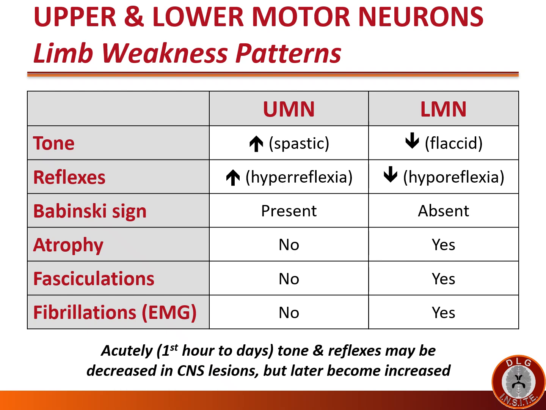Fibrillations are the small fiber twitches within the fascicle. They are not seen by the naked eye. One can only detect those by an electromyogram or EMG, where a neurologist typically or some other physician puts a needle in the muscle and sees on an oscilloscope some activity. So a big way to differentiate upper and lower motor neuron lesions is the presence of atrophy, fasciculations, and fibrillations.